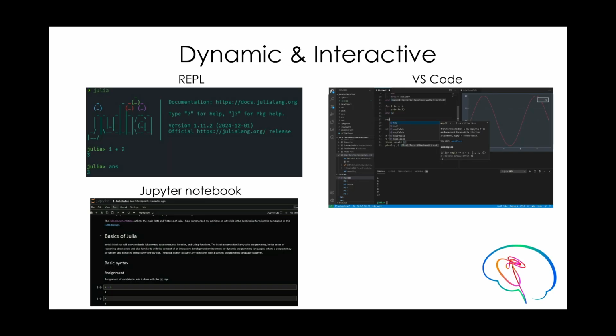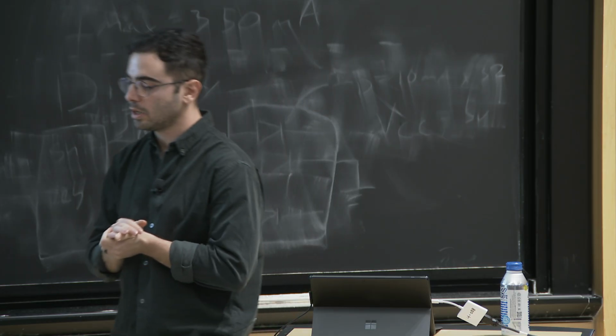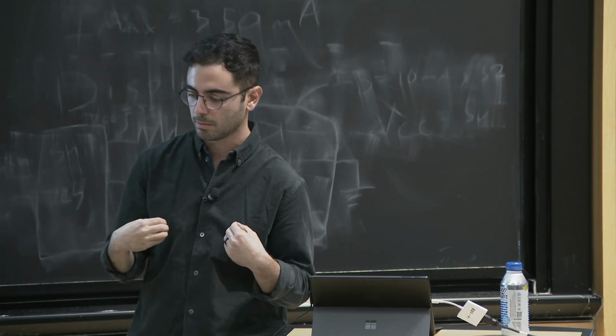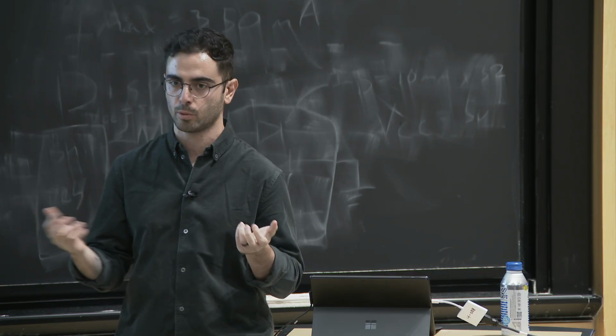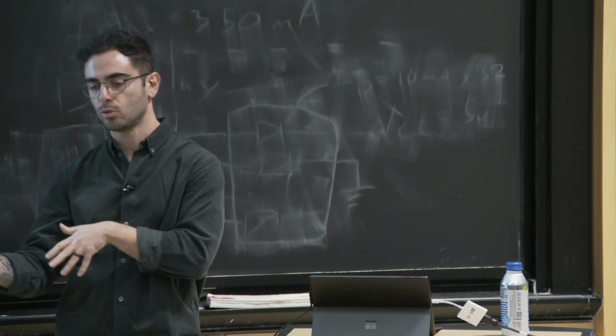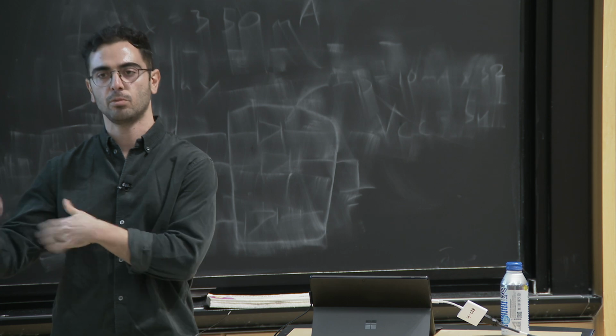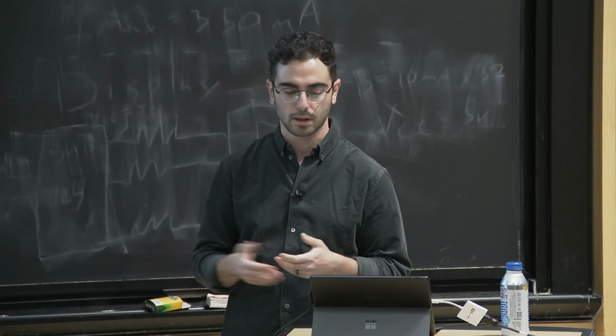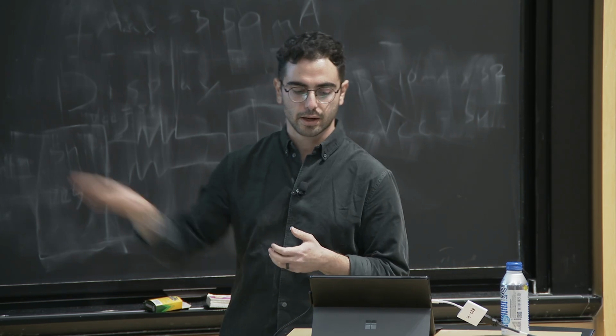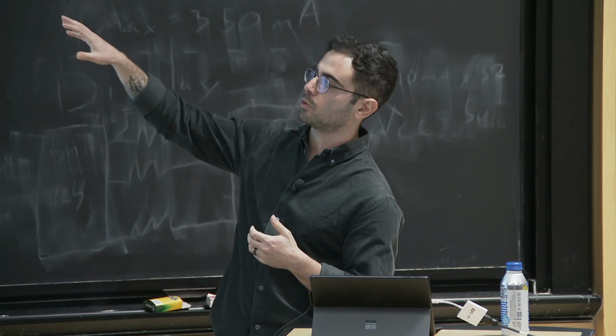So I'd like to go through all these points, all these features of Julia that I mentioned, one by one. First, what I mean about Julia being dynamic and interactive is that Julia is a compiled language, but you can very easily work on it in a dynamic environment where you write lines of code, you evaluate those lines of code, and you move on to the next one, similar to Python and MATLAB. And here are 3 interfaces where you can do that.